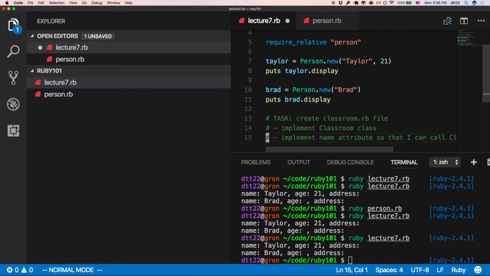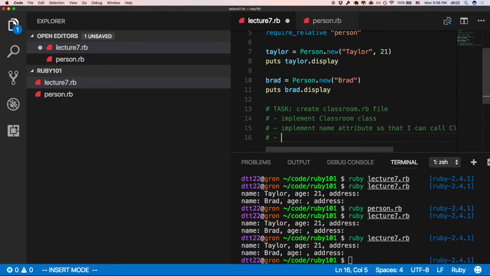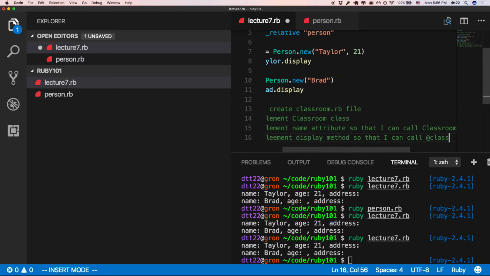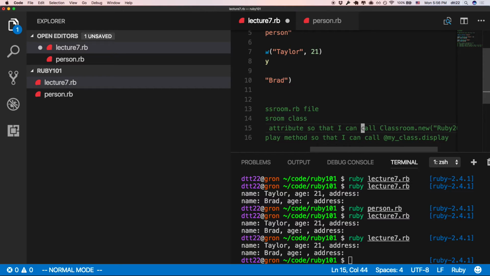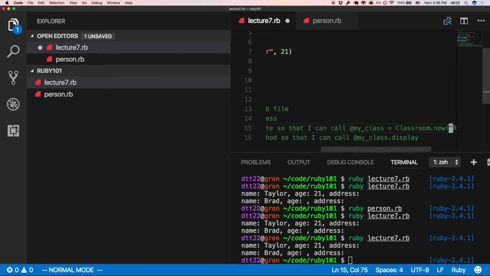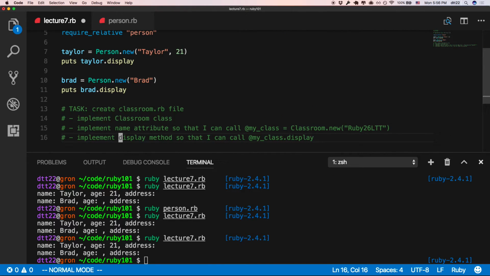And then also implement a display method so that I can call some variable like my_class.display. For example, up here I set my_class to be this classroom, and then I can call my_class.display. So maybe if you return a string, I can say puts my_class.display.